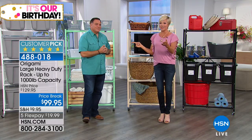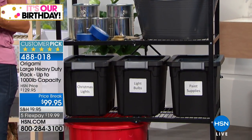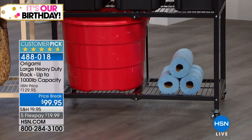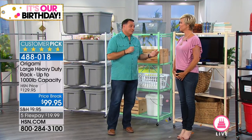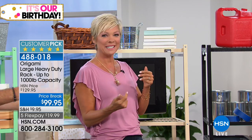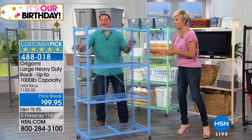This is almost a perfect five star rated customer pick, and we have sold hundreds of thousands of them. People wait all year for whenever we do our sale in January. This is the first time we've ever done a repeat of a today's special price on the origami. This is the biggest one — it holds the most weight, and still as easy to assemble as all the rest. It is first come, first serve on the colors, especially while it's priced so low on a flex at $19.99.